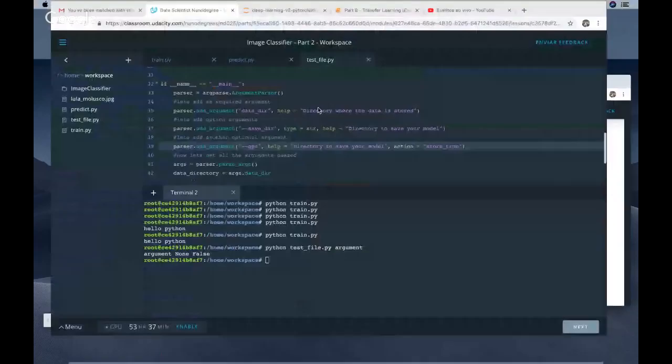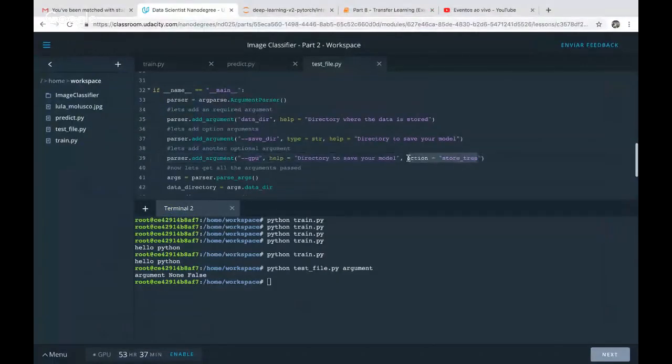So what you do is use this action store_true, because if the user passes dash dash GPU, this is automatically set to true, and you have a true value. The user doesn't have to say that GPU is equal to true.